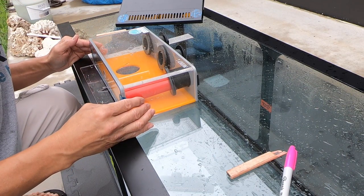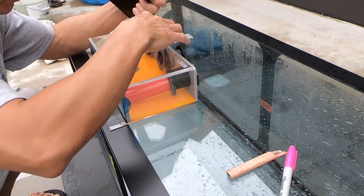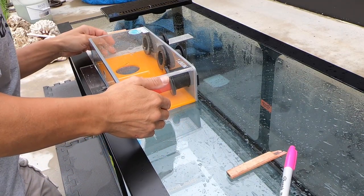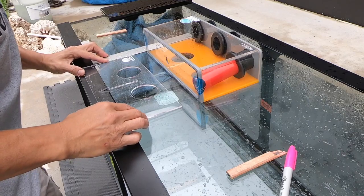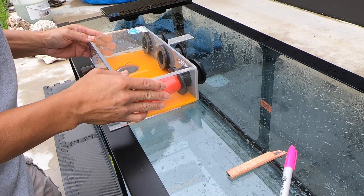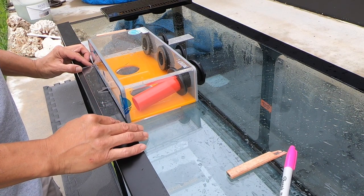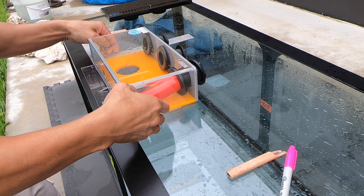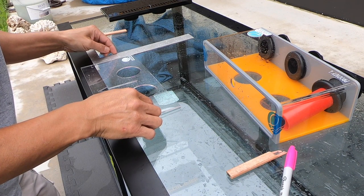Pretty close, guys. Really close. Remember, the hole is bigger than this, so you can move the box around just a little bit to adjust. Just a double check. Put the box on top. I'm going to give it a little bit more space just in case. I don't like it being that close. About where I want it to be.